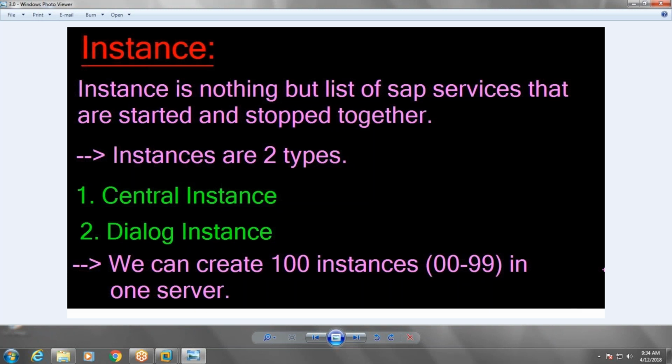Whenever we stop the server, the application level services are stopped together, and whenever we start the server, the application level services are started together. That is nothing but an instance.